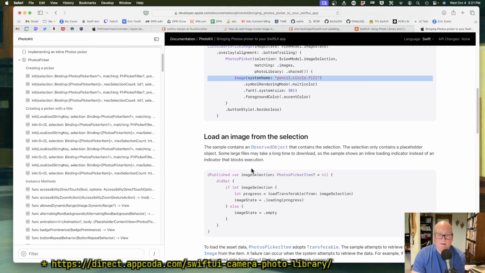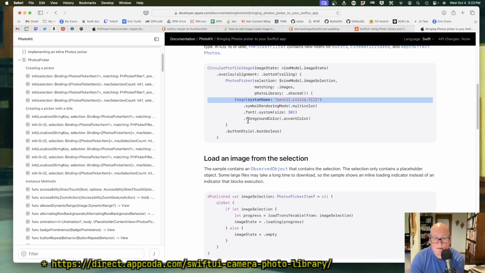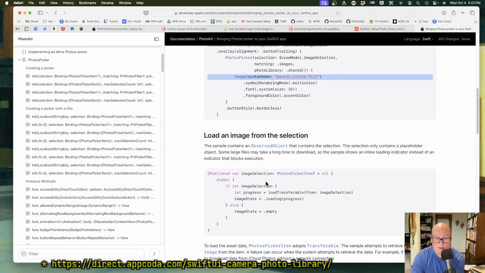All right. Okay. Load an image. Did they just do a single? No. The sample contains an observed object that contains the selection. Selection only contains a placeholder object.